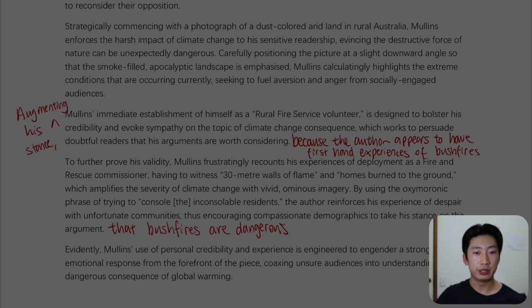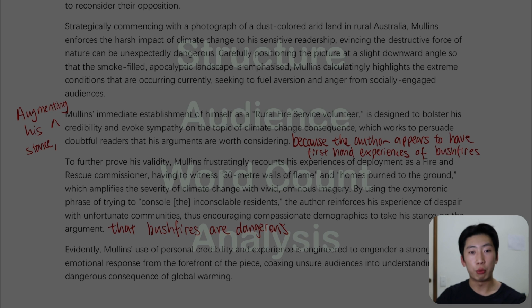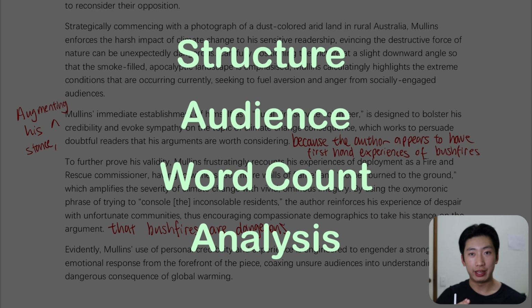In terms of what the student did well, the structure, so the how, what, why, is on point. There is a great focus on the audience, and the word count here, which you actually can't see, but I have this on a Word document, comes to about 250 words, which is ideal for an argument analysis essay. And also, the analysis is quite detailed and sophisticated.